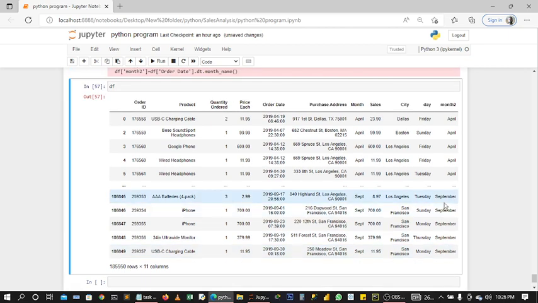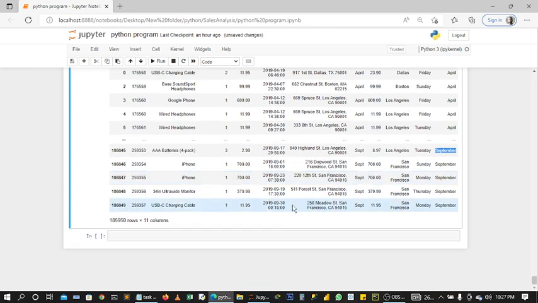Pandas is very good. I like pandas. I like analyzing, modifying, and transforming my data with pandas. I don't like doing that in SQL. For me, I use SQL to get into the database, get my data out of it, and put it here and do my analysis. That's what I usually do. So this is it. We have 2 month columns here, the month column and the month 2 column. They are the same thing, whether abbreviated or in full. That is just what I want you to know.